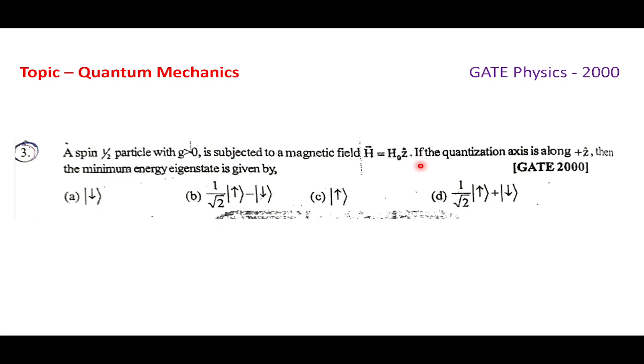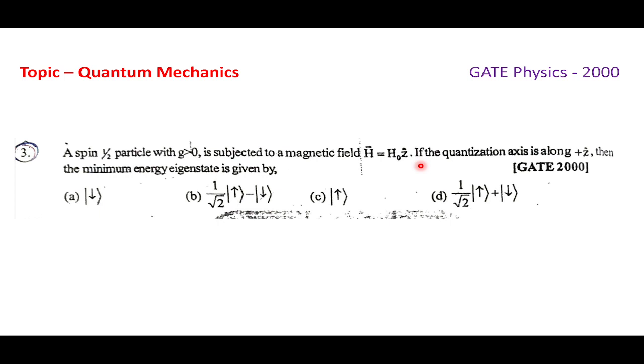Okay, so it's redundant, right? We don't require that the quantization axis is along z. Yes, understood. It is given, so if it is given, you have to think about it. But since the magnetic field is already along the quantization axis, you can consider the usual problem that we consider. Your z direction is the quantization axis. I think in every problem we do that, if something is not told in the question.